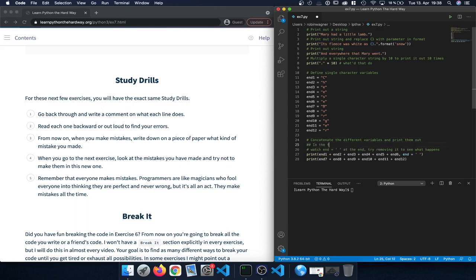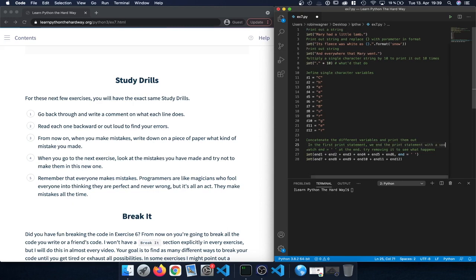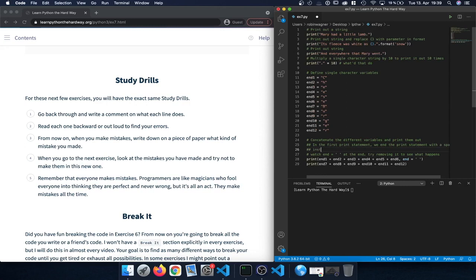And in the first print statement, we end the print statement with a space instead of a new line.